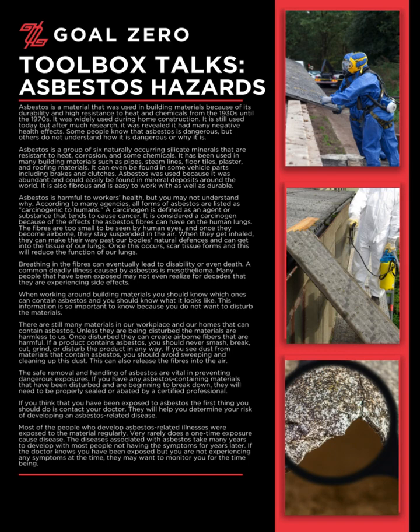There are still many materials in our workplace and our homes that can contain asbestos. Unless they are being disturbed, the materials are harmless to us. Once disturbed, they can create airborne fibers that are harmful. If a product contains asbestos, you should never smash, break, cut, grind, or disturb the product in any way. If you see dust from materials that contain asbestos, you should avoid sweeping and cleaning up this dust. This can also release the fibers into the air.